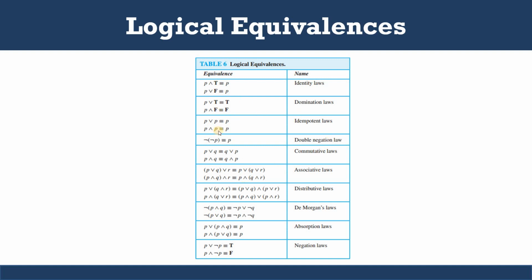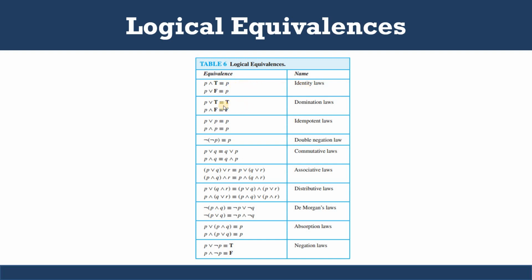So, at first, let us recap the laws that we have learned in the previous tutorial. So this is identity law. কোন একটা প্রপোজিশনের সাথে যদি ট্রু কে এন্ড করা হয় অথবা যদি কোন একটা প্রপোজিশনের সাথে ফলস কে অর করা হয় তাহলে সেই প্রপোজিশনটাই ফেরত আসে, that is equivalent to getting the proposition itself. This is called identity laws.